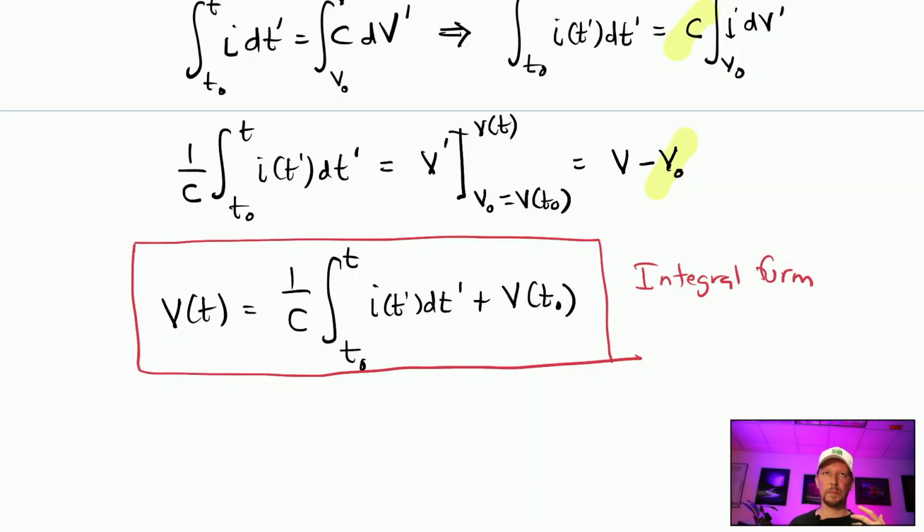Now keep in mind that both the IV characteristics in differential form and in integral form contain the same information, but depending on the problem that you're trying to solve, you might want to use one or the other. But keep in mind that they contain the same information. This is enough for capacitors. We will explore capacitors a little bit more in detail in the next few videos.